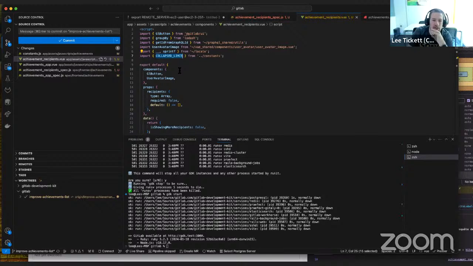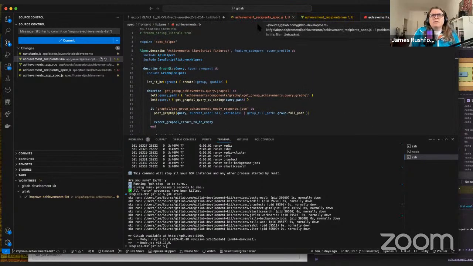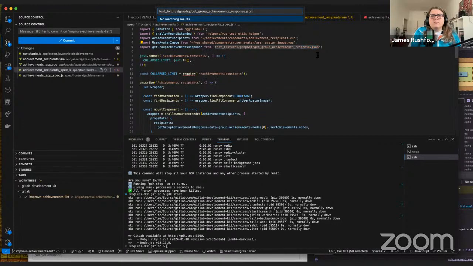So the fixture is creating mock data, and that's the description of how to create that mock data. But then that mock data exists somewhere, and we're pulling that in, right? Exactly. So that mock data, here we go, test fixtures. Why don't we just override that bit to say, let's add 5, 10 extra users? We could, but the reason we use these fixtures is basically for scalability.